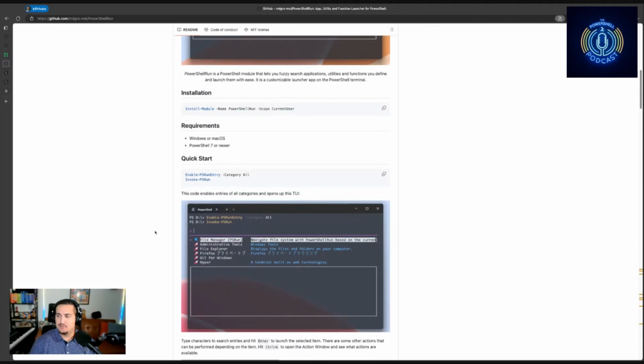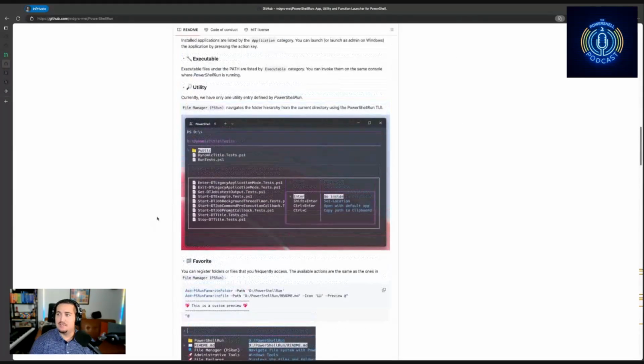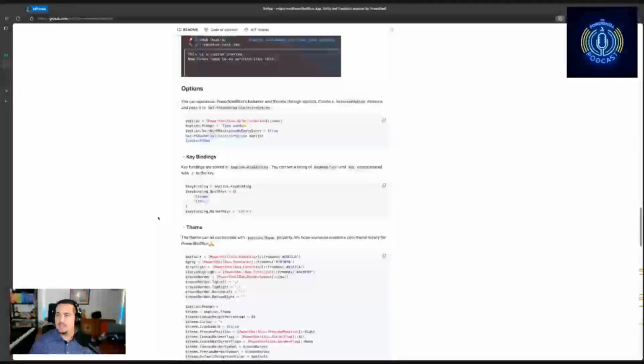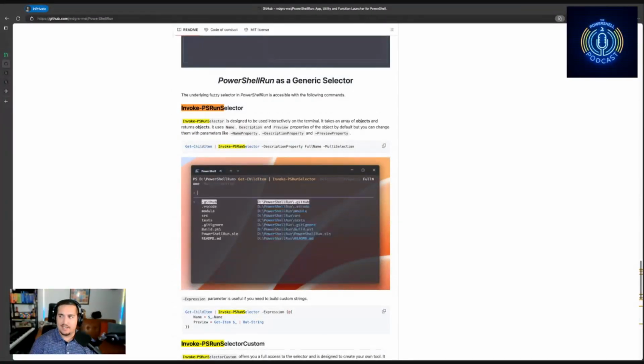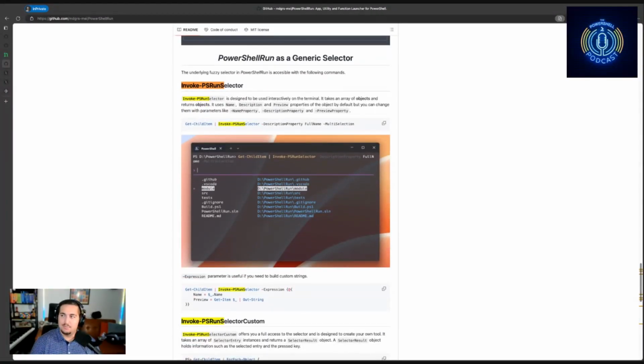And there's a bunch of really cool commands in it, like Invoke-PSRun is one that you'll probably get started with. But one that I think is really cool is, what was it called? The Invoke-PSRunSelector. So that allows you to pipe an object to it, and it creates an inline TUI, terminal user interface, allowing you to make selections and sort of an alternative to the Console GUI tools options that you have there. So it's really cool to see.